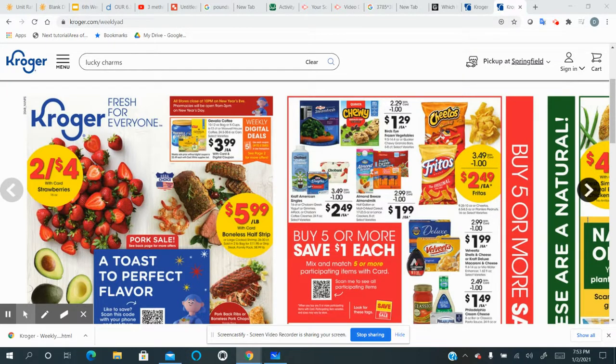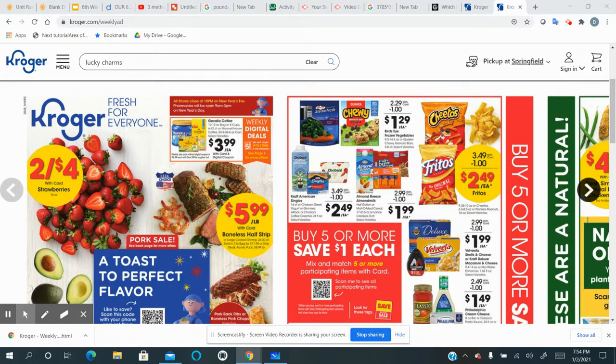Today we're talking about comparing prices of items using unit rate. And we talked about earlier this year, actually before Christmas, how some rates you see are unit rates and some are not. So on this Kroger ad that I see, there's one that jumps out to me, the strawberries in the top left. It says the strawberries are two for $4.